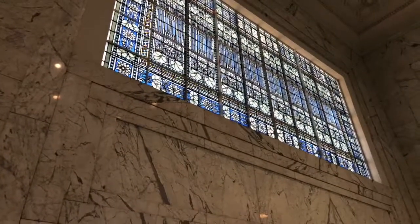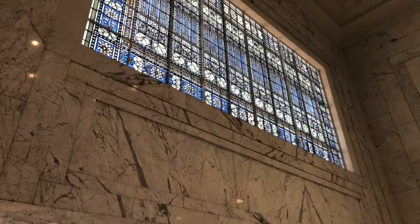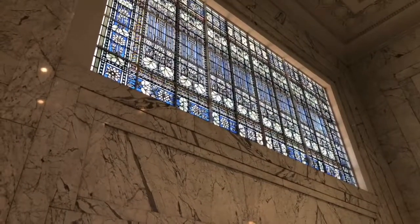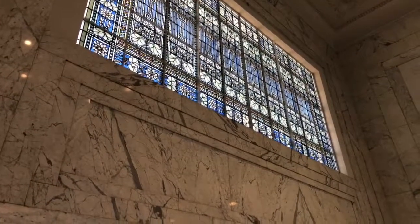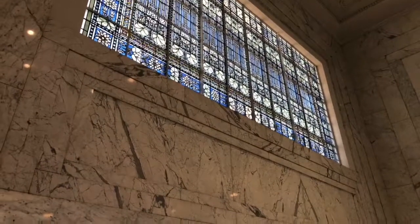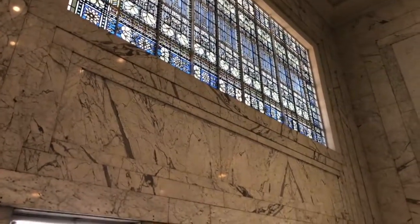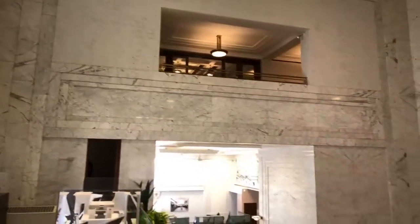So, Emily, give them a look at the stained glass up above us. This work was done by a man named George Mayer, who was the architect of this building in 1916. He also did the Watkins Administration Building, and the glass was actually created by Tiffany Studios. It is a complete work of art, probably totally priceless. And from up here on the 2nd level, you can also get a look around at all of the marble and the giant old vault that make up this beautiful bank.